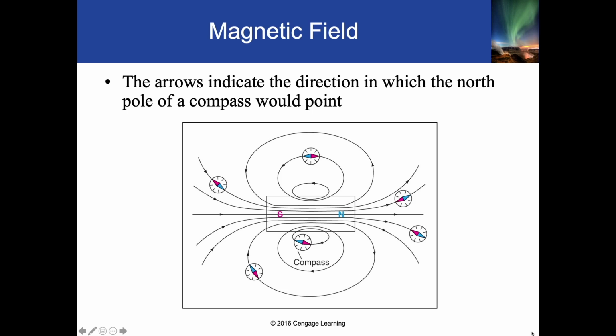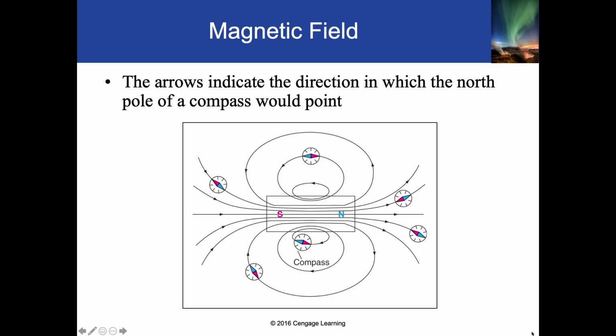So the thing I want you to notice is we have this big magnet here, right? And if we bring a compass near it, depending on where you are in relationship to the magnet, the compass will make it look like you're kind of going around the magnet. You see what I'm saying here, right? This side is attracted to the north side right here, so it's red over there, blue over here, right? And this one's actually on the other side right here, and it's attracted to that one, and that one's attracted to that one, of course, right?